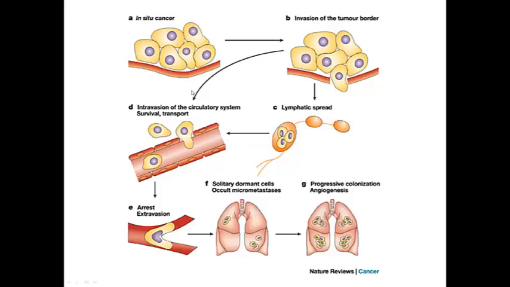Here's an example of a cancer cell moving around or metastasizing. So you have a cancer that starts in one location, and what it tends to do is grow and spread out. These go into your circulatory system, and they get moved around through your blood. They get lodged in other organs. For instance, in this case, it gets lodged in the lungs, and when they're in the lungs, they start to grow and divide, and they cause more tumors. They move from the place where they started to other areas of the body.